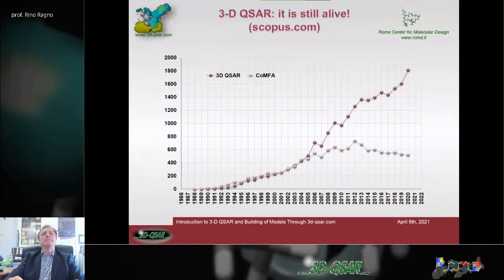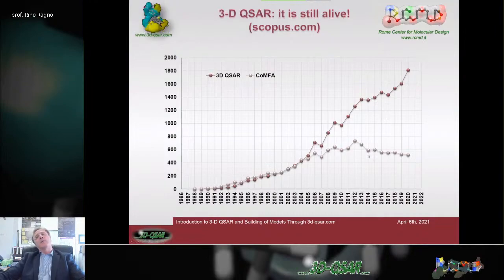So, does it still make sense to continue to do 3D QSAR? Well, I just made a survey on the 3D QSAR and CoMFA keywords on Scopus, and as you can see, while CoMFA has reached a plateau, 3D QSAR is even growing exponentially.